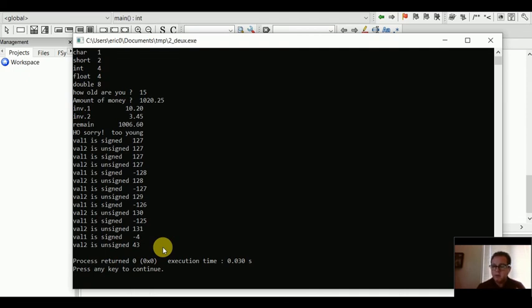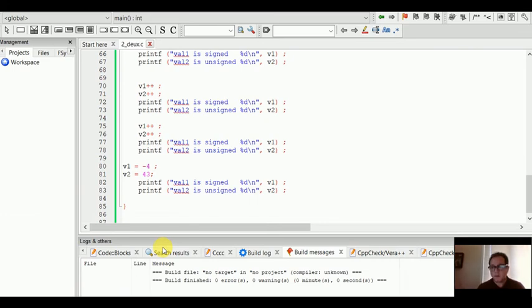But just to understand, if one of these days you didn't set the proper things and you say, oh, I was in the positive and then it switched back to the negative, and you try to understand, don't forget that variable may be signed, and maybe for that usage you'd better have an unsigned for it. It's up to you. It depends on your program. It depends, like my example with the age. It doesn't make sense to have a signed number to remember the age of someone. It will never be in the minus. So use unsigned for that. Use signed when you need it and do it properly, and you should be good for programming like that.